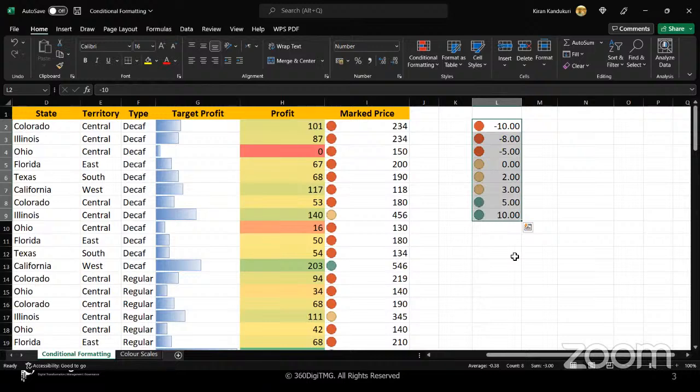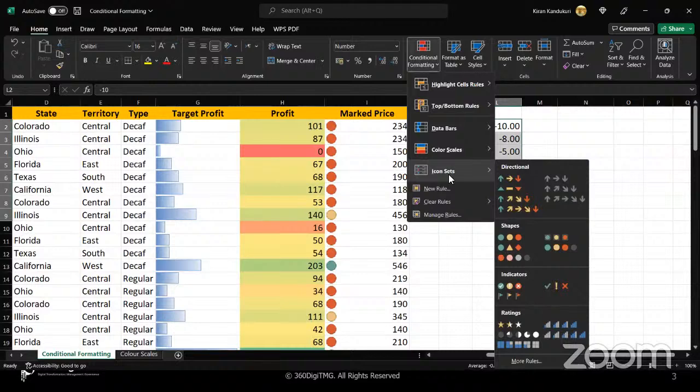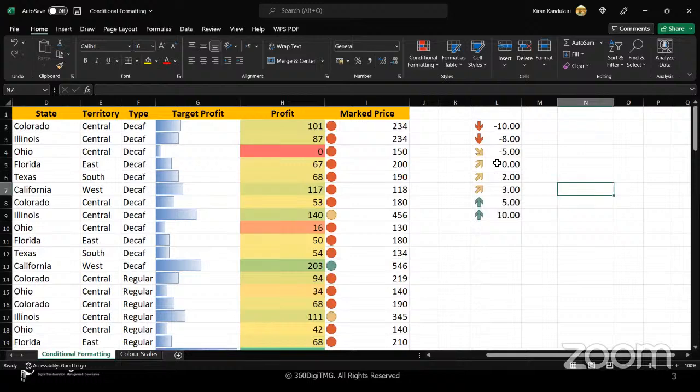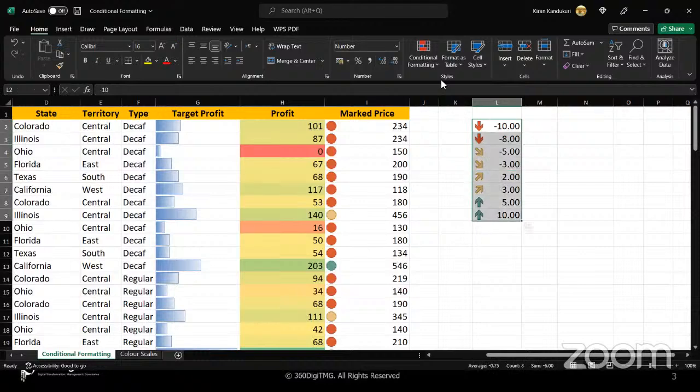If I want to break it down into 4 parts, it would be quarter, quarter, quarter, quarter, right? 1/3, 1/3, 1/3 is what we saw. Now, if I use 4, then it will be 4 quarters, of which we don't have data in one of the quarters, as you can see. So let me change this to maybe -3. You're getting it? So like that, we can go ahead and use this data.